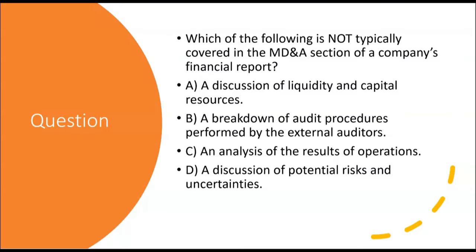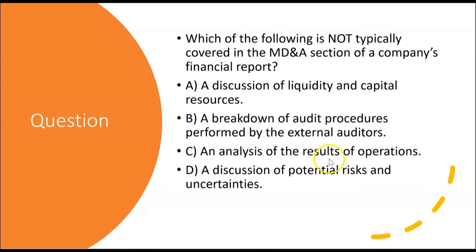All right, which of the following is not typically covered in the MD&A section of a company's financial report? A says a discussion of liquidity and capital resources. That'll be in the MD&A. B, a breakdown of audit procedures performed by the external auditors. Yeah, don't look for that. Specific audit procedures used by the auditor will not be included in management's discussion and analysis.